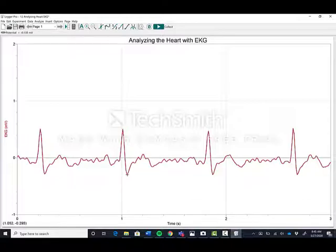The QRS wave, two things are happening. Number one, the atria are repolarizing. Remember the heartbeat initiated by our pacemaker is going to go from superior to inferior, kind of diagonally down the heart. And so the QRS wave is going to stop here, and the ventricles are depolarizing. So the ventricles are now contracting, the atria are relaxing, or another way you could say that is the atria are repolarizing and the ventricles are depolarizing.